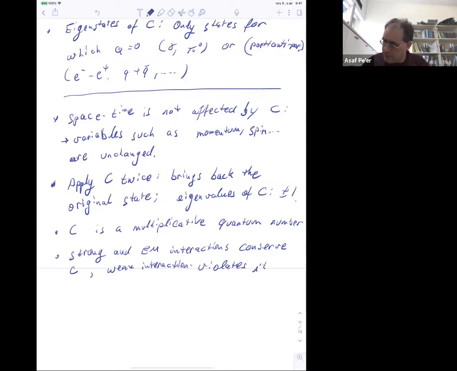So that's kind of important, because remember that one of the open questions that I marked at the beginning of this course is, why is the universe made of matter and not antimatter? Because there is this complete symmetry between matter and antimatter, but still when we look around us, we are surrounded by matter, not antimatter. So there must have been some process that broke the symmetry and produced much more matter than antimatter.